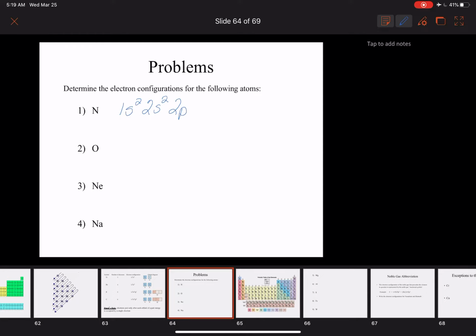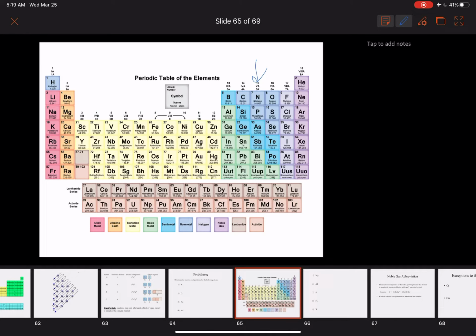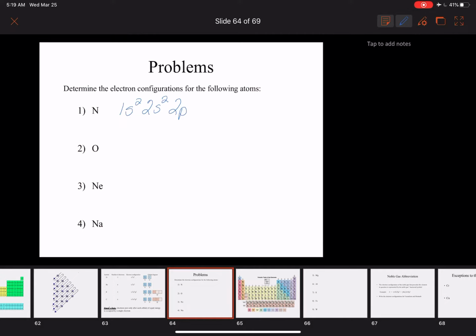So just to remind ourselves how many electrons we're working with, again, nitrogen is atomic number 7, which means it has 7 protons, and it has 7 electrons. So I'll just put the e minus for electrons and then apostrophe s for 7 electrons. So we've used 2 of them in the 1s, 2 of them in the 2s, and that means we have 3 left, so we will put those 3 in the 2p's.